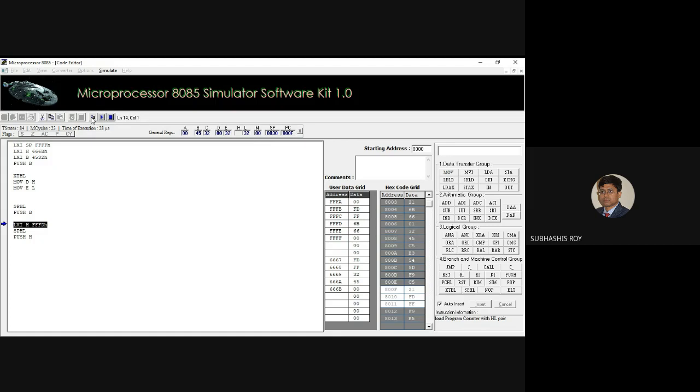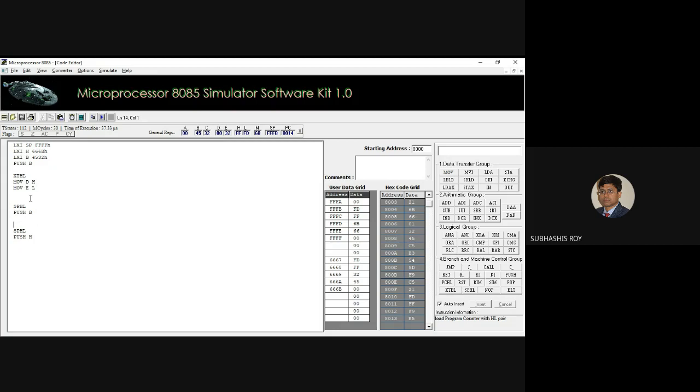So in that case, FFFD, I know that, but I don't want to use this instruction. Basically this operation did not happen correctly because XTHL is not working in this environment. I don't know why. But if I do it using SPHL, then I can easily get the current stack pointer location into HL, read the data of the stack pointer location and save it into the D register pair. Again, get the data back into HL and do the next operation.